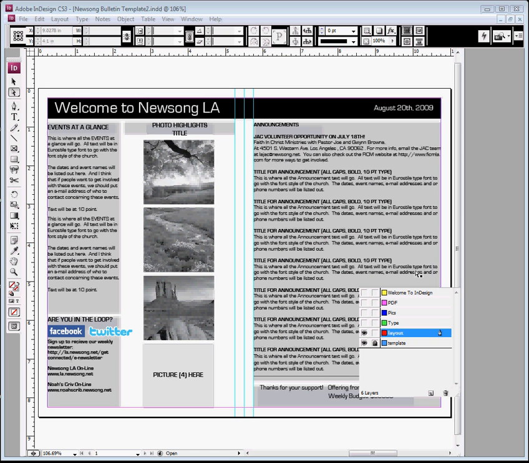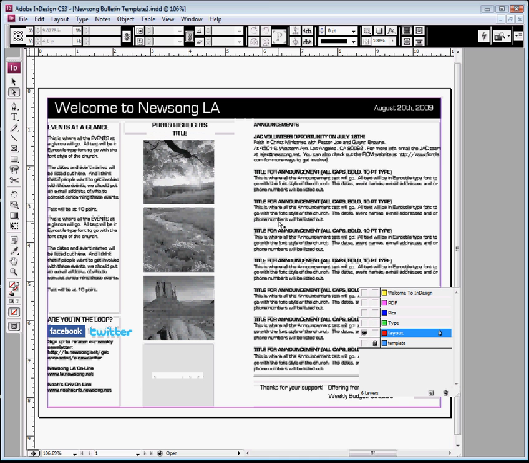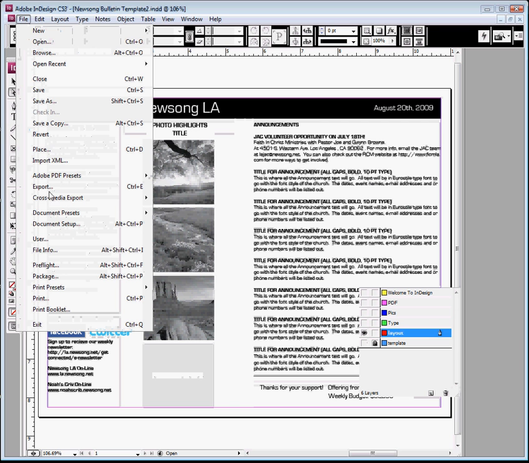Now I'm going to be teaching you how to save the PDF, and that PDF file will be used for final print and then emailed for final print. Now, first thing you want to do before you actually go to print and set up for print is you want to turn this eye icon off from the template layer so that all that gray disappears. Then go to File and then Print.